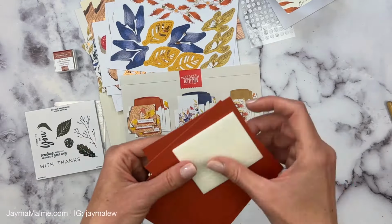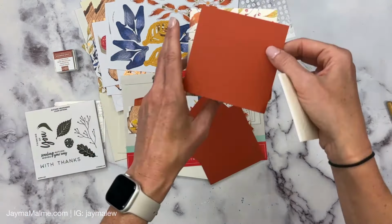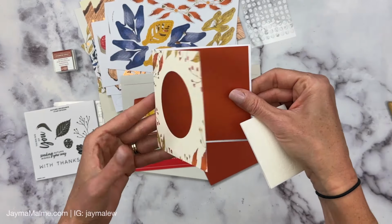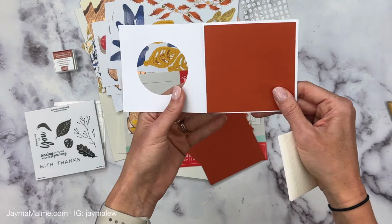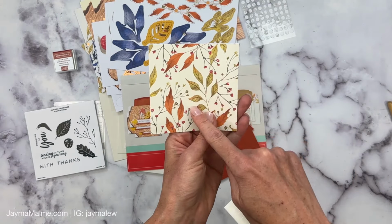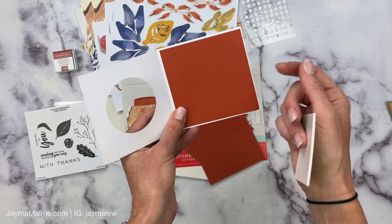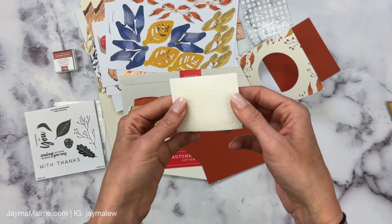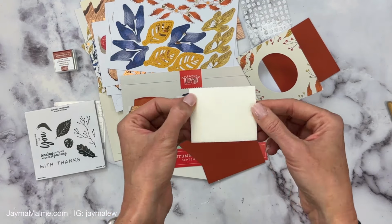Oh, here's some more. I forgot. So this is the cardstock that's going to go behind here. So, whoops, just throwing things. So that's going to go behind here to give you that colored background. And then you can either write on this side or write, well, I guess you can't really write on the back, but you can write on the inside here, or just insert another little piece of paper too. Really cute. And then these are the little dimensionals that you'll need to complete it. So it comes literally with everything.